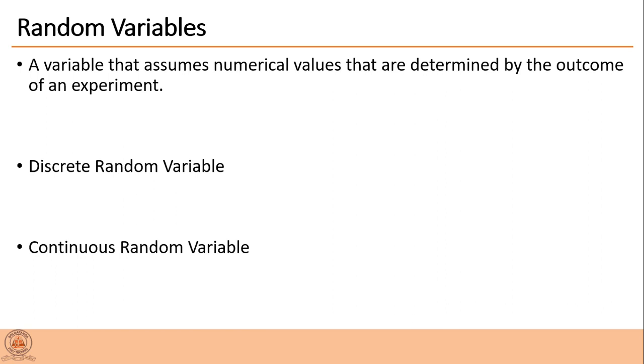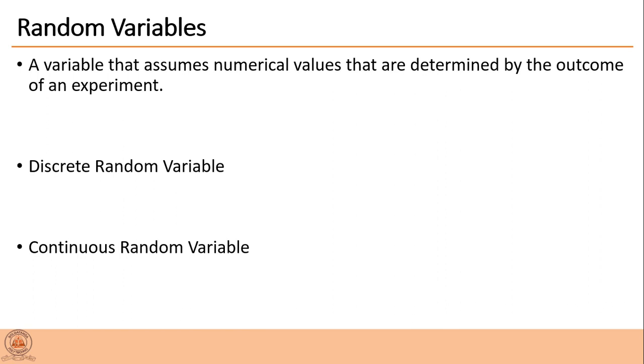In many of the examples that we have looked at so far, in fundamentals of probability theory, the sample space has been a description of possible outcomes. In some cases, the descriptions of outcomes are sufficient, but in other cases, it is useful to associate a number with each outcome in the sample space. Because the particular outcome of the experiment is not known in advance, the resultant value of our variable is also not known in advance.